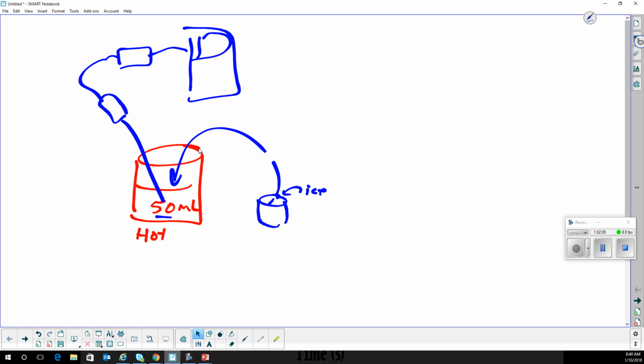That's it. Yes? Initial volume is 50. Should be 50.00, but don't put it down yet because you're going to write down whatever you get. You might not get 50.00. You might have 48.5. It's okay. Write down what you actually got volume-wise. Okay? Questions? When you're all done, put everything back, get a stamp from me, and you can work on the calculations. Go.